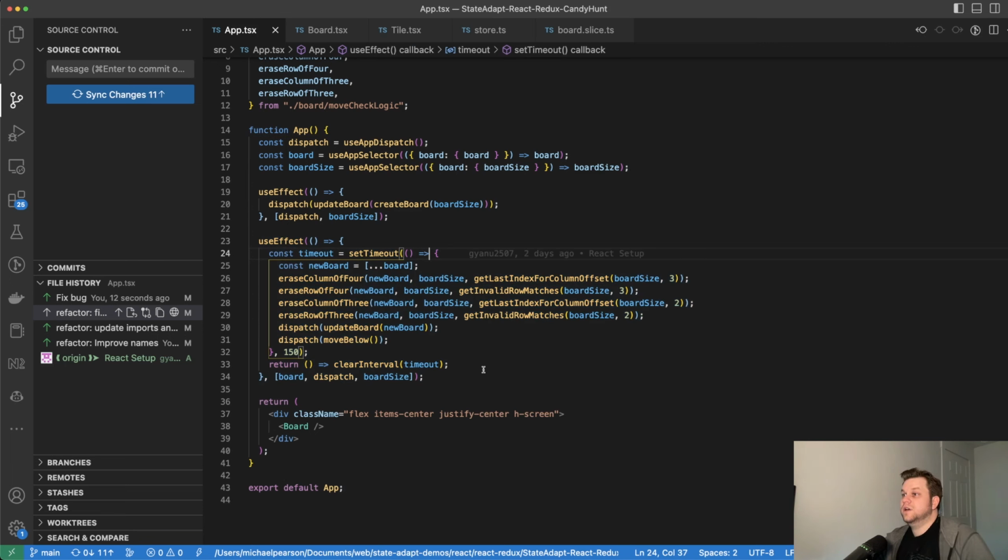So, all right, what order should I do things in? I think I might end up creating a diagram for this just to show the data flow and how it's different between Redux and StateAdapt, or at least this way of doing Redux. But I think for now I'm just going to convert it. So I'm just going to try to do a straightforward conversion.